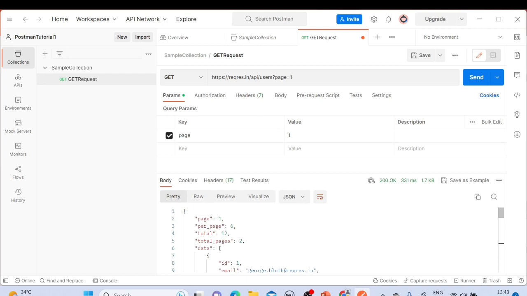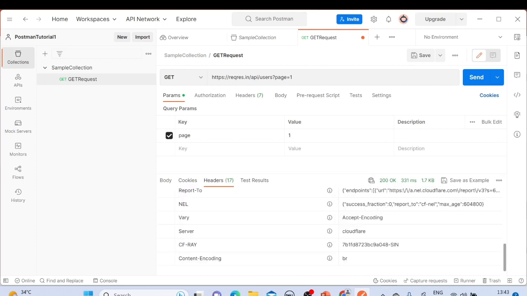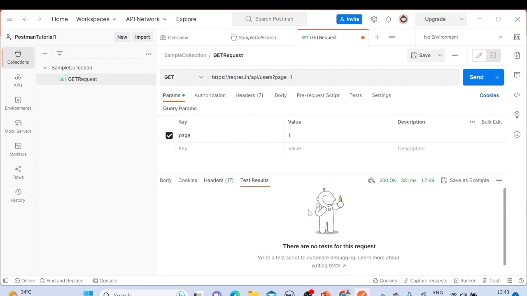And you can see in this response we have this body. This is the response payload, and here we have cookies. If it returns any cookies when we browse anything on the internet, it creates what you can say are temporary internet files, when we browse something on google.com or any other website. So whenever it creates cookies, they will come over here, but in this case there are no cookies.